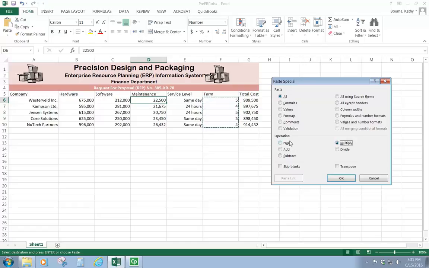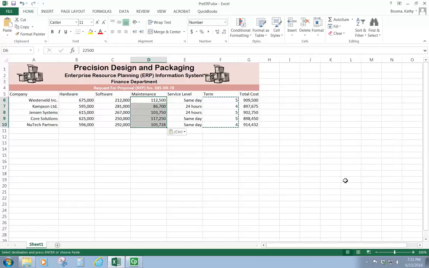So we're telling Excel that we're going to multiply what it finds in this maintenance column over here by what we had selected when we started in the term column. Okay, and then we're going to click OK. And then in our total cost, the answer has appeared. We can press the escape key to remove the marquee that was around our selection. Okay, that removes the scrolling marquee from the source range, and then by clicking in any other cell we deselected what we had highlighted over there.